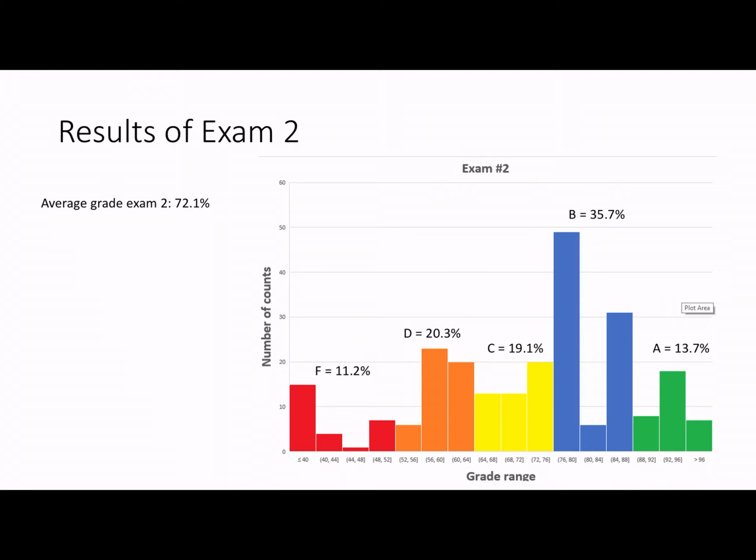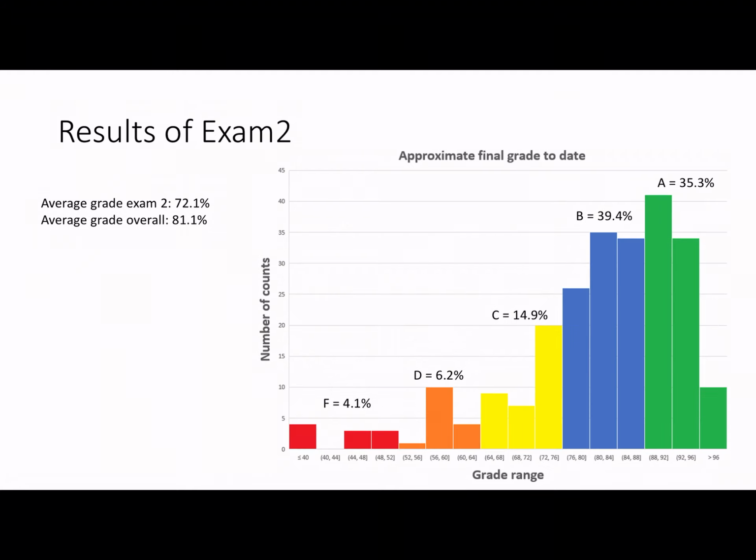Again, 72 is not your final grade. That's the grade for the exam. And the reason that I don't curve it up even higher is that this is what the actual final grades look like today. About 2/3 of you are getting an A or a B right now, which is fantastic. The average overall grade is about 81%, which is smack dab in the middle of the B range. Generally speaking, people are doing very well in the class. As I say, good job, everyone. I really appreciate the hard work I'm sure everyone had to put in, studying and taking an exam in an unusual format. Keep it up.